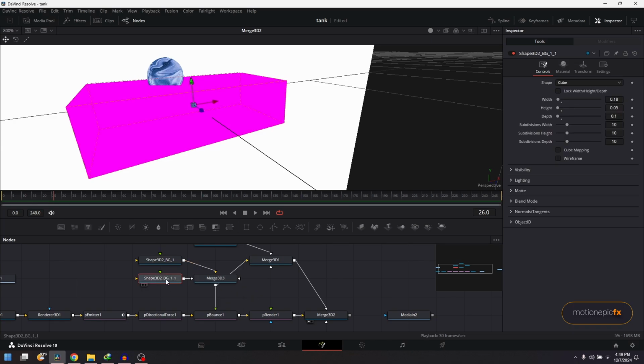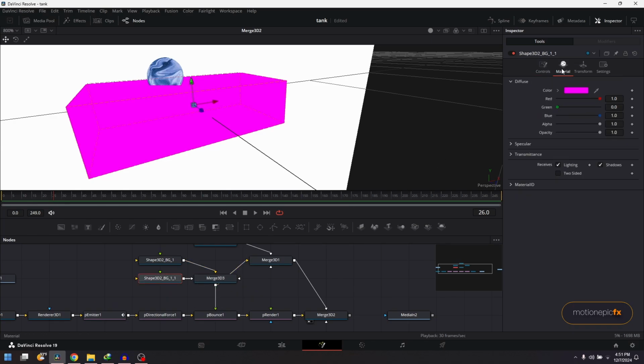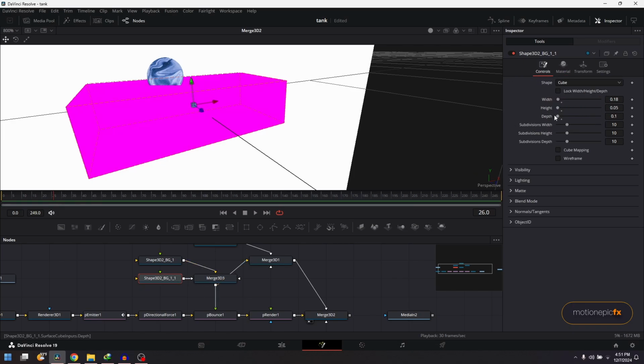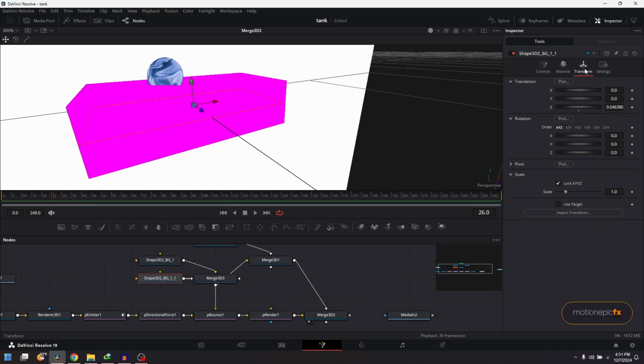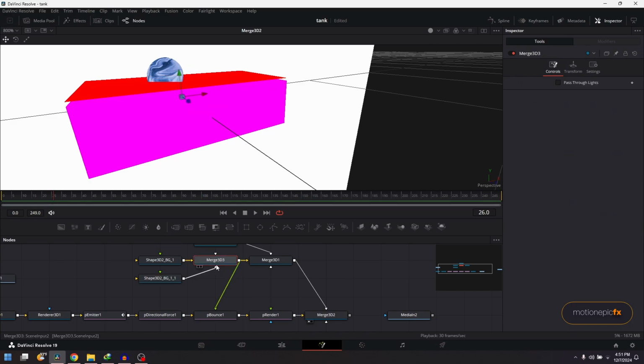I'll go to the second background over here, the background node. I'll just change the color real quick, and what we can do is now go to controls and we'll set the height to 0, and we'll go to transform and increase the Y, something like this. Now it's on top. Now what we can do is we can take this Merge 3D and use that as a P bounce mesh, right?